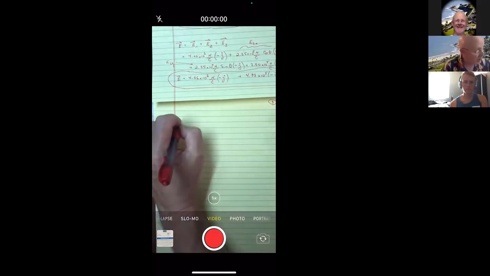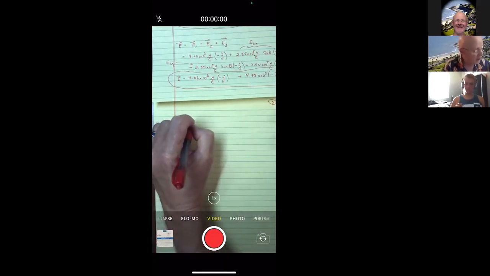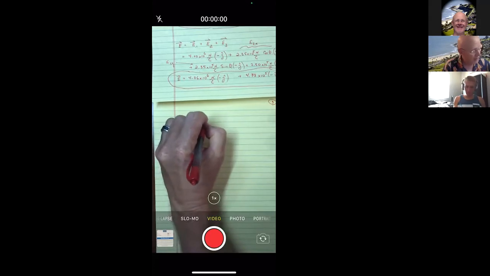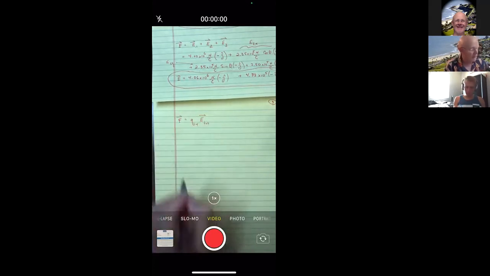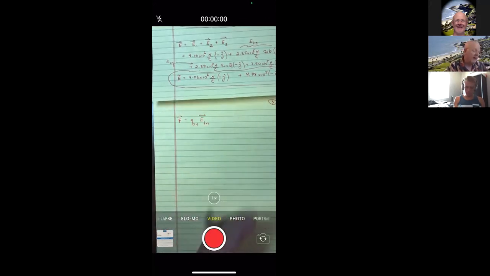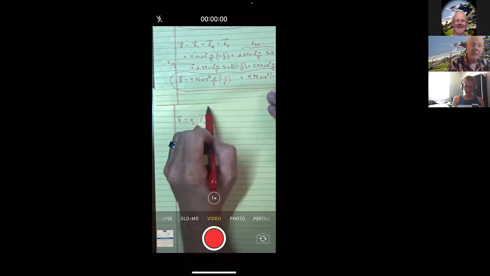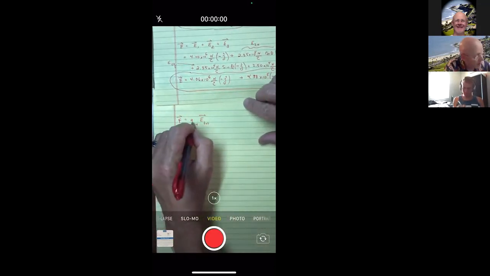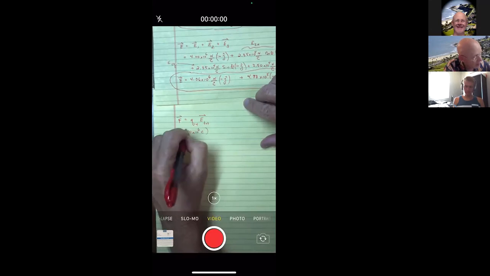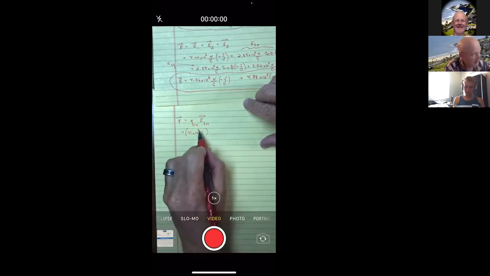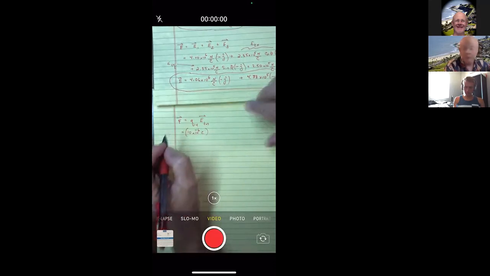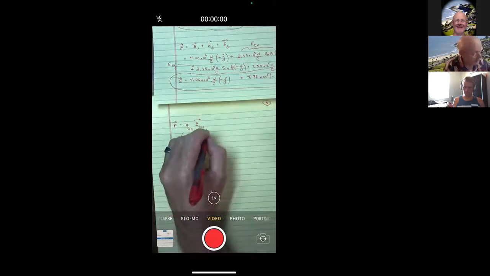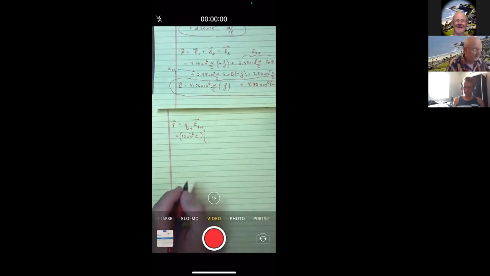All right, so our last step would be to say that the force is equal to charge number 4 multiplied by the total electric field. And again, let me emphasize, when I say total, what I mean is the total made up from the other 3. All right, and that's what we just did here on page 2. So this right here would be charge number 4. And they're all the same charge, 10 times 10 to the 6th coulombs. Oh, minus 6. Yeah, minus 6. Okay. And then times the electric field.